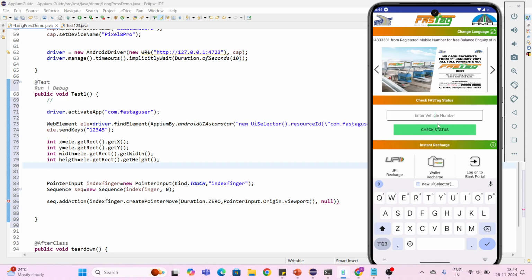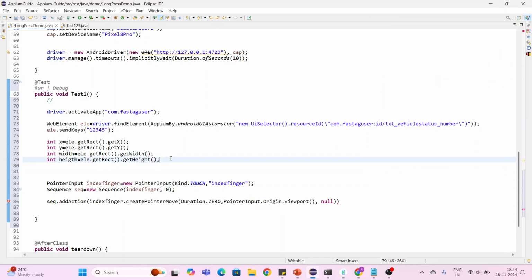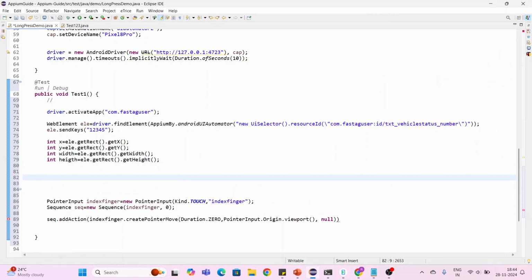Now I need to calculate the center of the element so that I can place my finger here and do the long press. In what way can I calculate the center of the element? I create one variable for the center of the element.